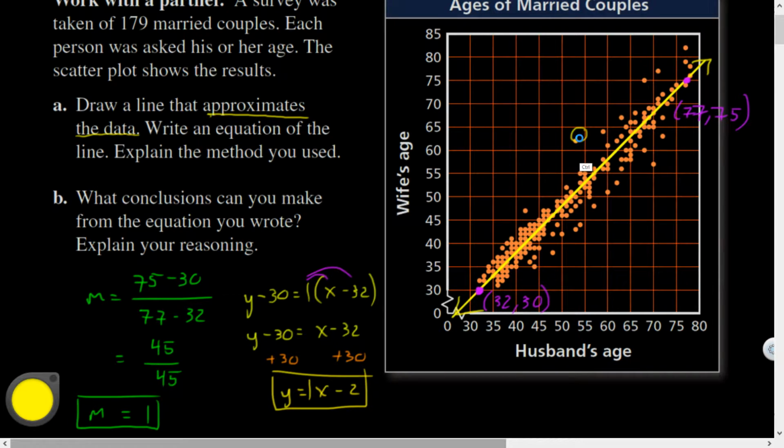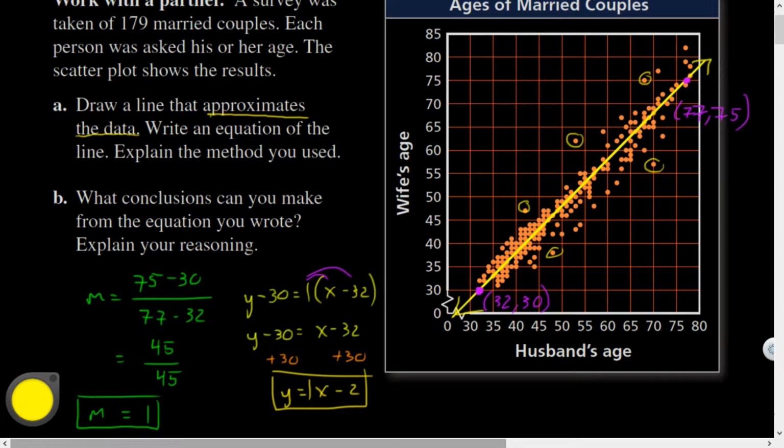But obviously there are situations where there are outliers that aren't fully represented by that line, right? There's always going to be exceptions to the quote-unquote rule. And I want to point out this is an approximation. This is not an absolute, okay? This is just an approximation off of real-world data. But once you have an approximation, then you can make predictions. You could predict roughly how old they are. You could say that men tend to be 2 years older than women. You could make all sorts of things, but they're all averages and predictions.